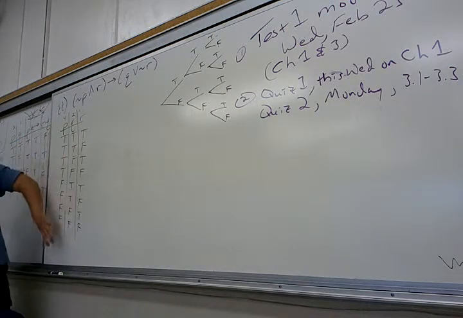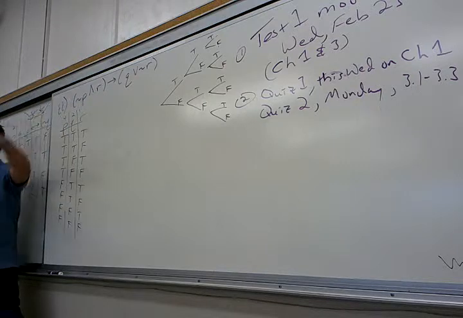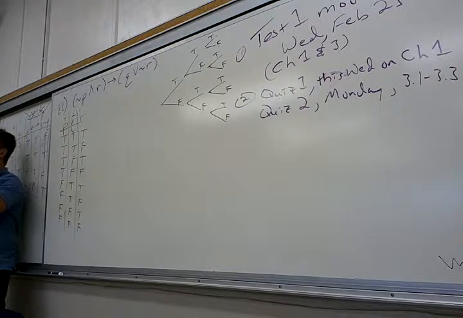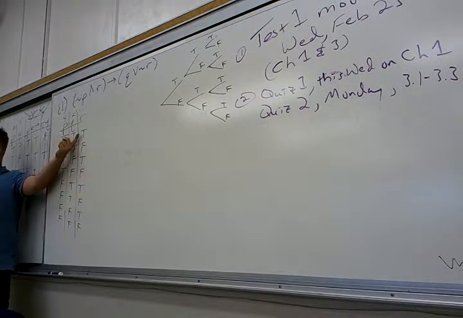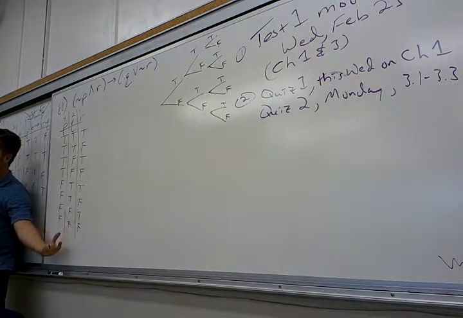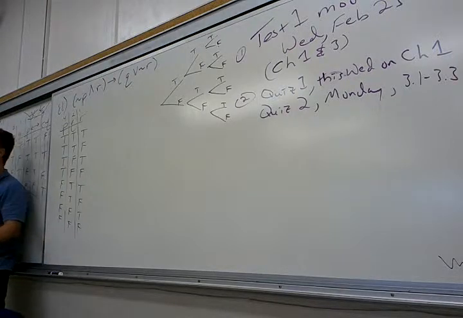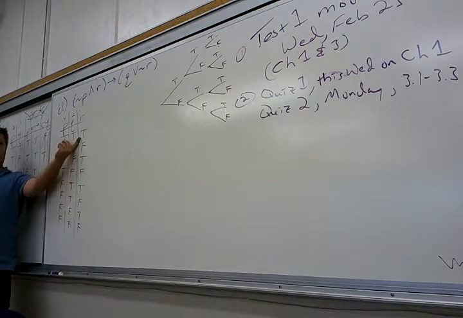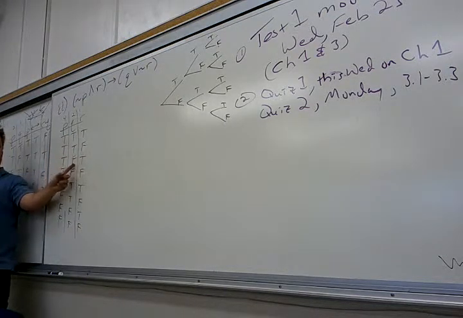This setup has absolutely nothing to do with this equation except there's 3 letters. That's all. Nothing to do with parentheses or any of that. When I make a table, I want to investigate all the possible inputs. I don't want to leave anybody out, because then I leave out a possible output. So these are all the possible things: they could either all be true or one could be false.